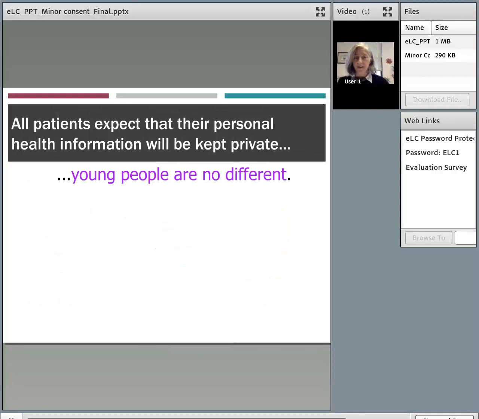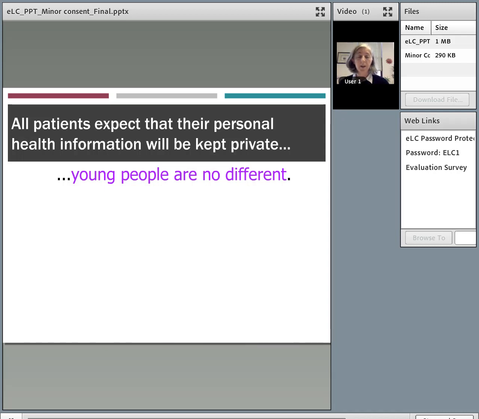And, you know, basically adolescents are like all the rest of us. And particularly when we think about what is a normal part of adolescent development, it is in adolescence that we start to develop that separate identity and sort of independence and learn to take responsibility for ourselves. And it is appropriate that we are helping young people foster that kind of independence and responsibility for their own health care.